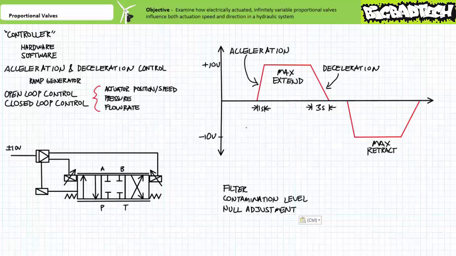We examined proportional valve performance data, specifically flow rate as a function of applied voltage, and discussed deadband, hysteresis, overlap, and line-to-line spools. Additionally, we examined hysteresis compensation via closed-loop control of spool position using the internally generated feedback provided by a spool position transducer known as an LVDT, a linear variable differential transformer. Additionally, we examined acceleration and deceleration control made possible by ramp generators in the controller. And finally, we discussed filtration and fluid requirements and maintenance and service procedures unique to proportional valves.